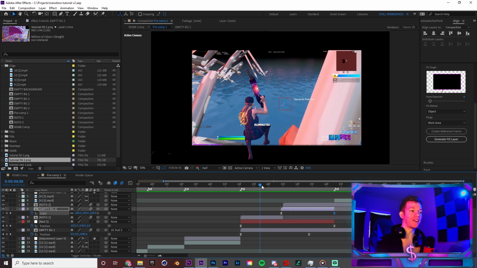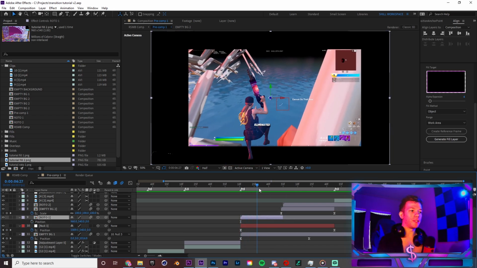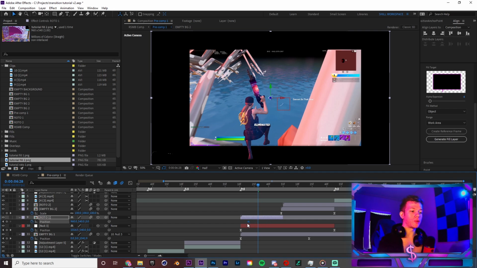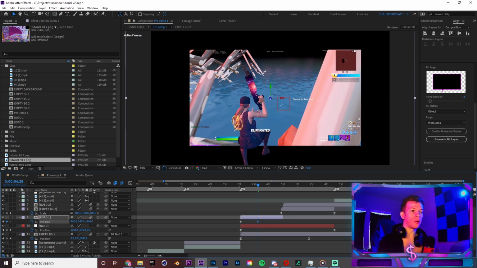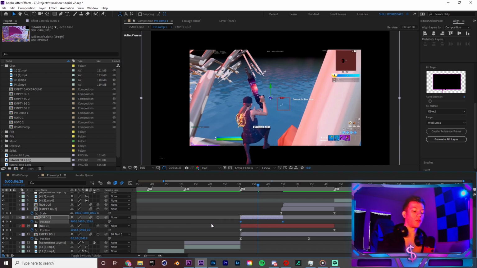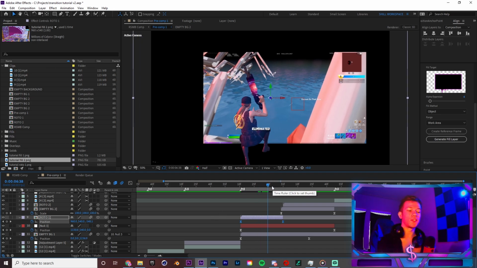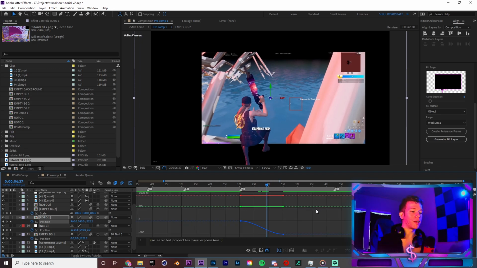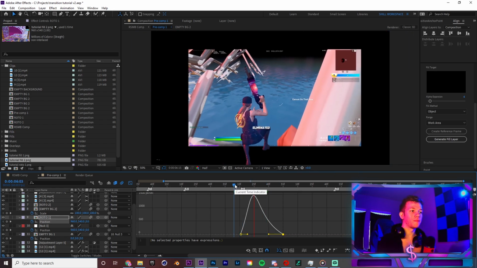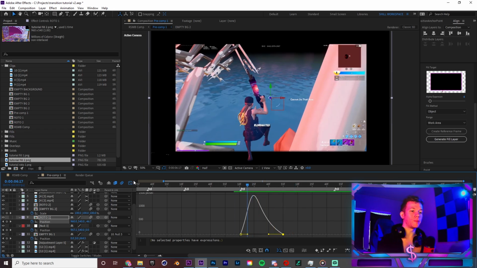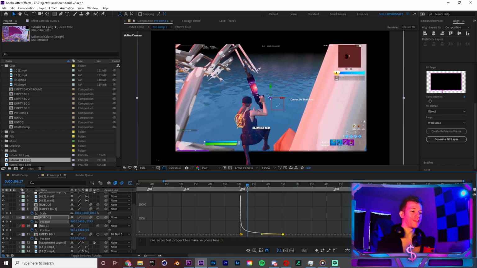Now, if you want to add a little bit of extra 3D parallax, a little dimension, then we can add some Z position animation to this roto layer. So if I just have her come closer to the camera, it might look cool since the background is going away to have this come closer. So I'm gonna select those keyframes and just F9 them. So just a simple animation to add some extra parallax, and I'm gonna go to the speed graph, move it a little bit to the left, and that should look pretty cool. Now that looks terrible. Let's move it a little more to the left, like that.